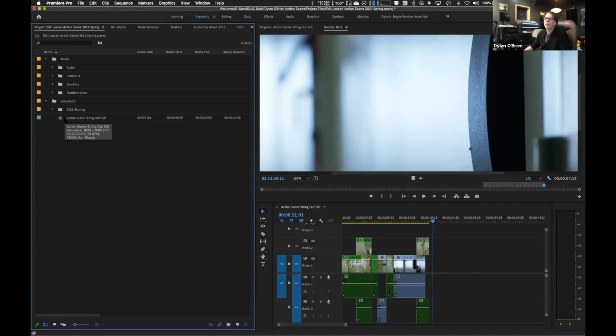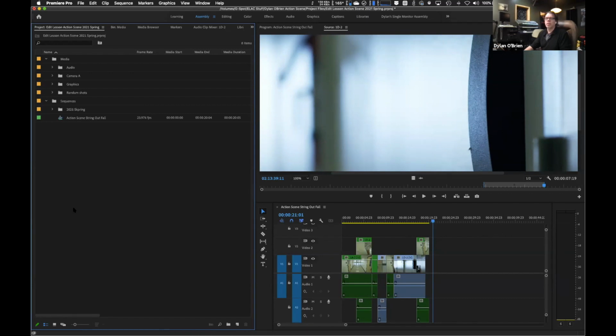So now I've got this action scene string out fall. And let's just say, for the sake of argument, this is my whole timeline with all my scenes in there. So once I'm like, you know what, I've got everything in there and I think it's a pretty good string out, I want to move on to work print.